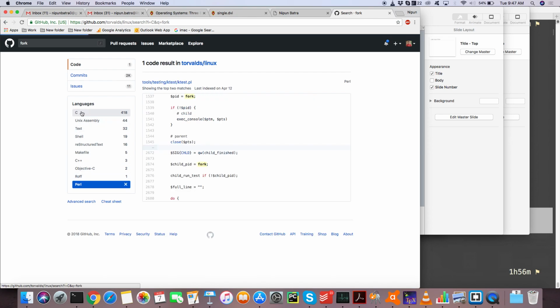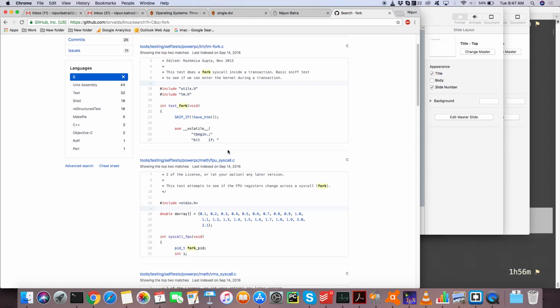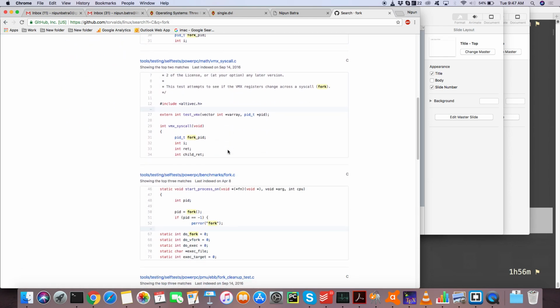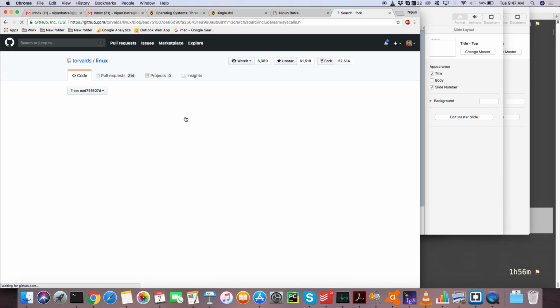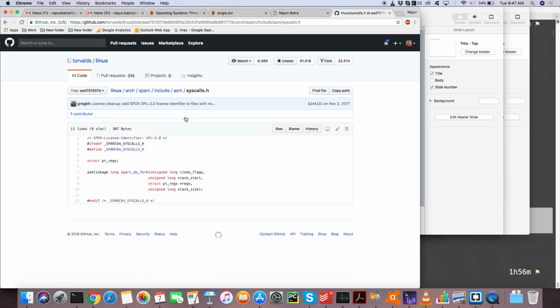And let's say if you want to look at C, you see something like arch/sparc/include/asm/syscalls. So if you're the curious type, you'll go on GitHub and see what the different architectures are.